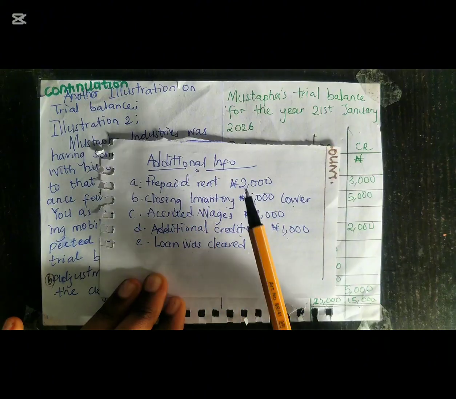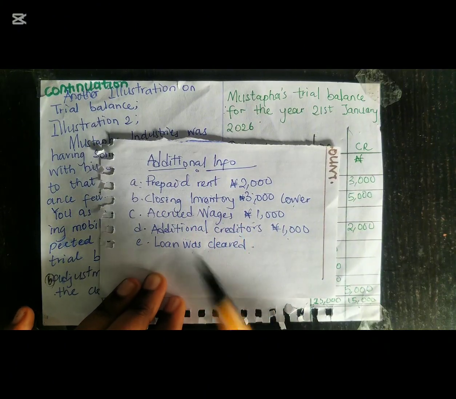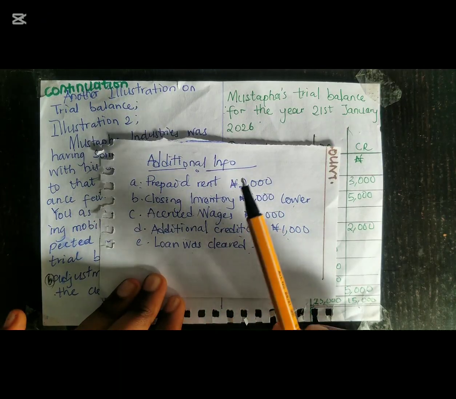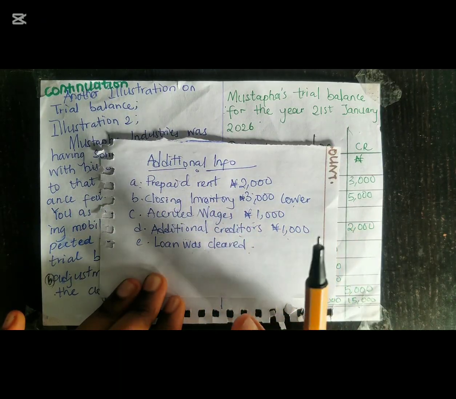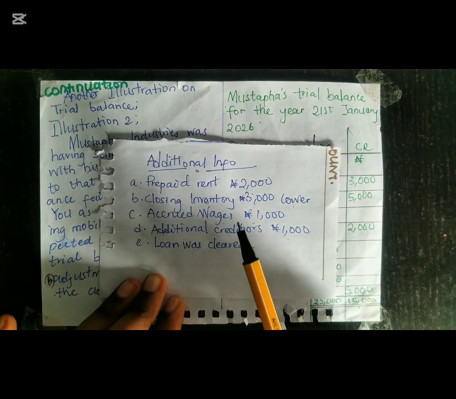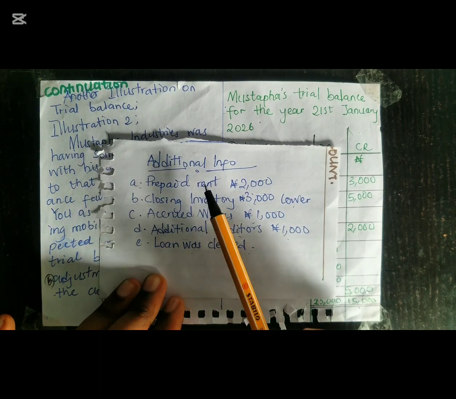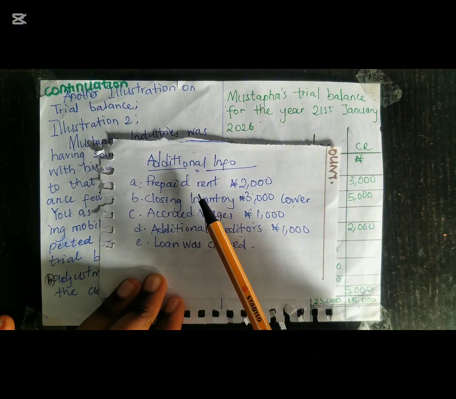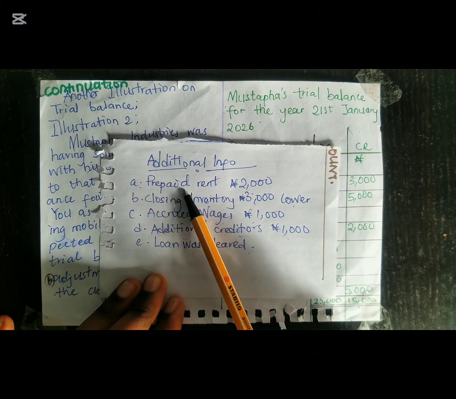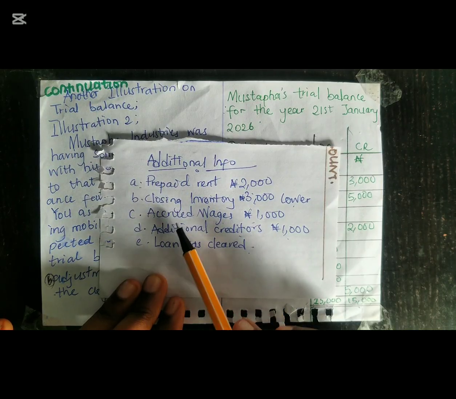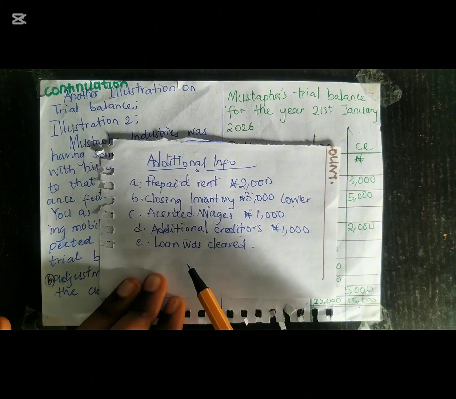So the first one is prepaid rent. Whenever we hear about prepayment, normally it's debited because it's an asset. But in this process, I'm going to teach you 2 ways we can make our adjustments. Whenever a question like this is given to you, A is prepaid rent. They are telling you that rent was paid in advance. So whenever you hear anything prepaid, just know you are going to be deducting. If you hear accrued, you are going to be adding. I told you that anything you are using in normal life, you are going to do the opposite.